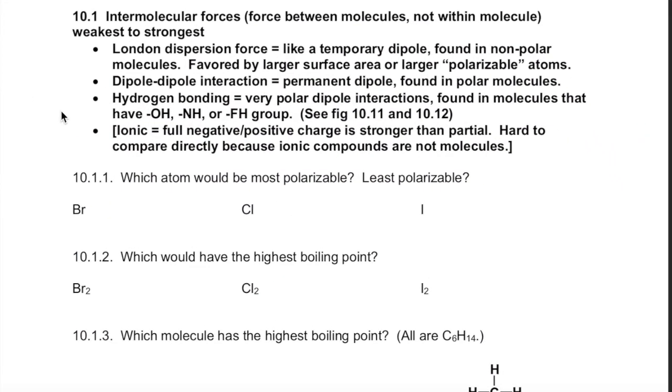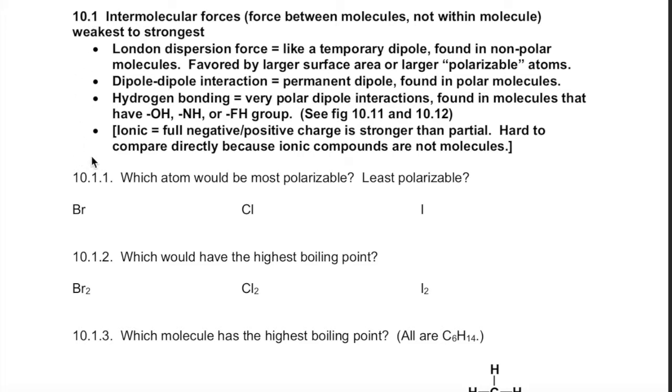After Chapter 9 on gases, we have Chapter 10 that is on liquids and solids. And one thing that liquids and solids have that gases don't is interaction between the molecules and the atoms. So these are very close together. They're in contact with each other as opposed to gases, which are very far apart. And so the molecules can be attracted to each other differently, more strongly or more weakly.